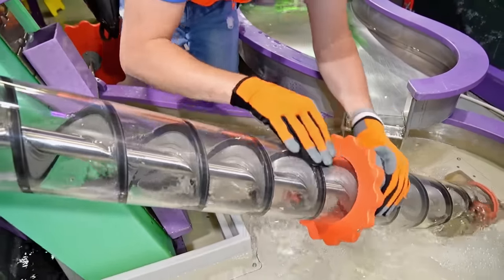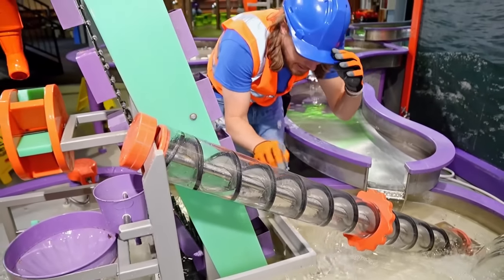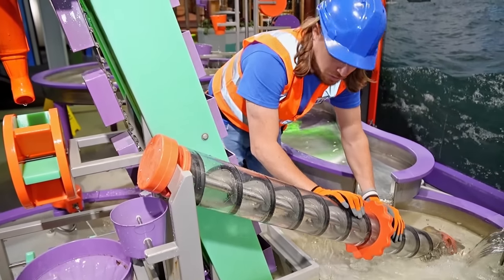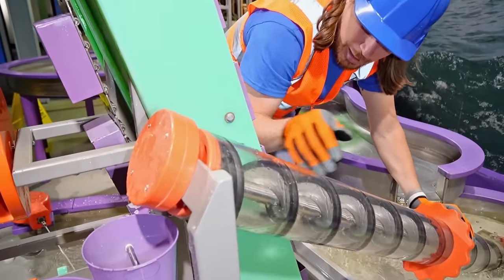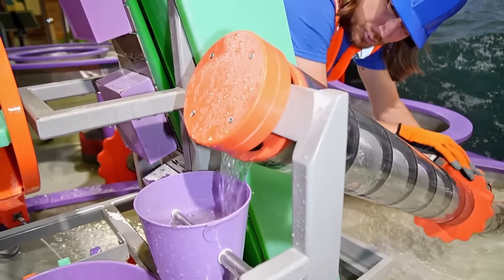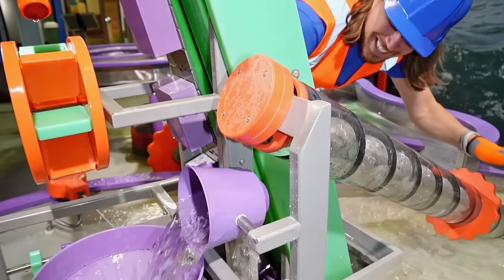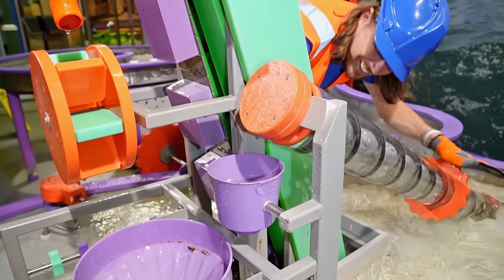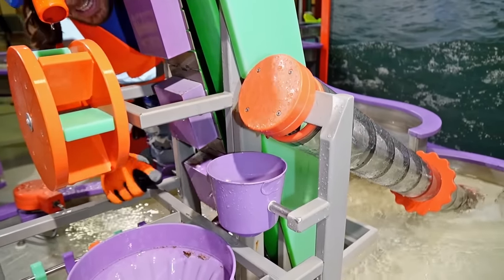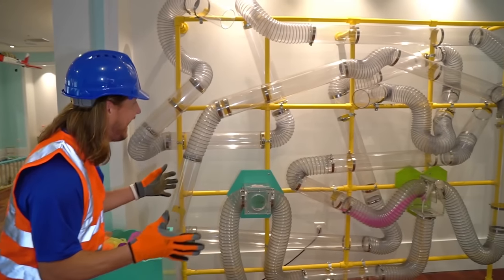Oh, look at this one. This is cool. It's got like a corkscrew on the inside. And it's like a cement mixing tub. When it spins, it brings the material to the top. In this case, it's water. Oh, yeah. Oh, and then it dumps it into that bucket. It dumps it in there. That's correct.